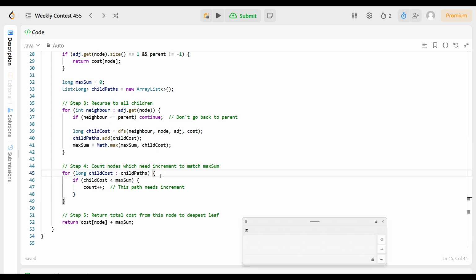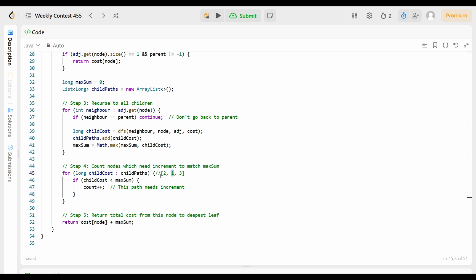Remember the child path for node 0 was 1 and 3, and the parent was 2. So when we traverse this, this is not required, we require it here.